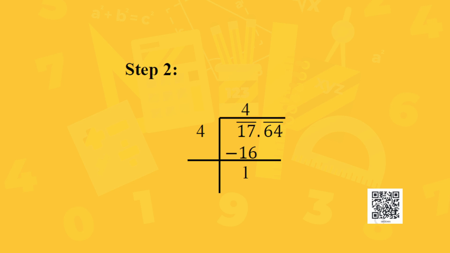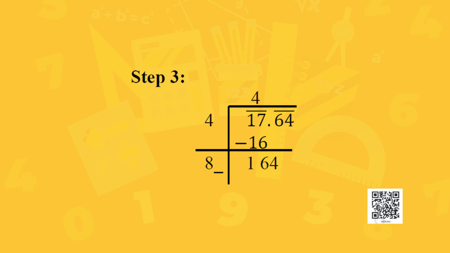Moving on to the step 2. Now proceed in a similar manner. The leftmost bar is on 17, and we know that 4 square is less than 17 less than 5 square. Take this number as the divisor and the number under the leftmost bar as the dividend. So in our case, the dividend is 17. Now divide and get the remainder. We know that 4 divides 17 4 times, leaving the remainder as 1. Moving on to the step 3. Since the remainder is 1, write the number under the next bar, which is 64, so that we get 164 as the new remainder.